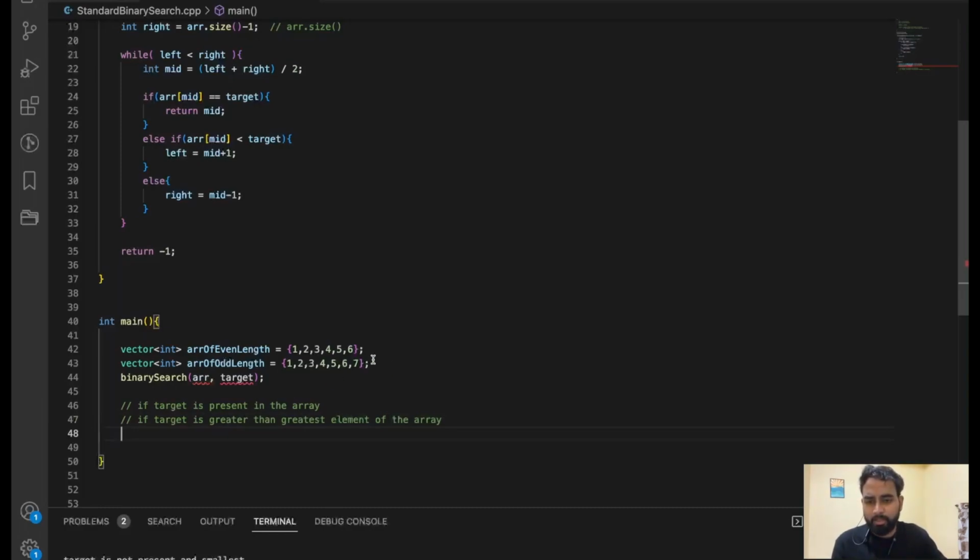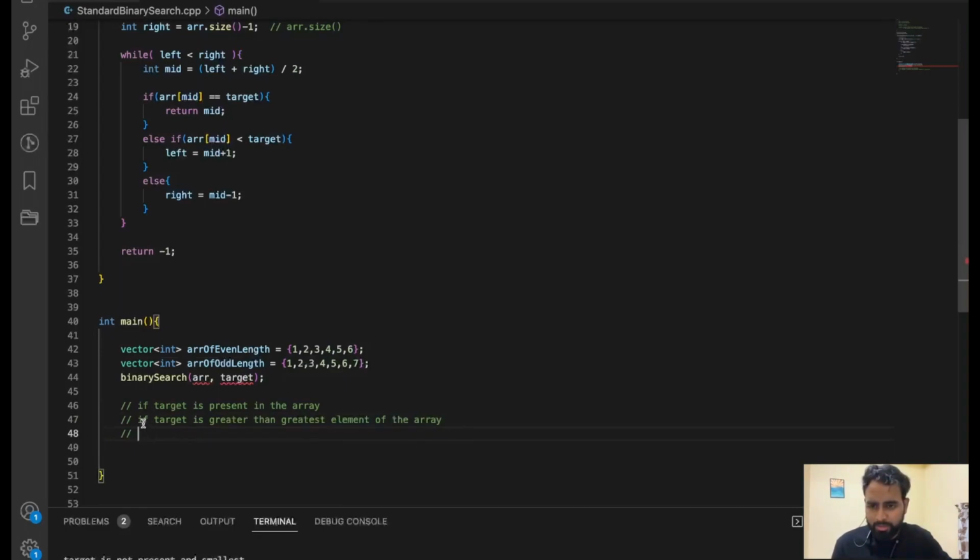So let's say if my target is 100, in that case, it will be greater than the greatest element. So my answer is lying outside of the array. This is one of the edge cases which we should be looking after, right?